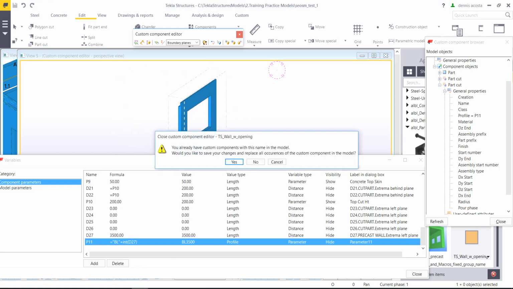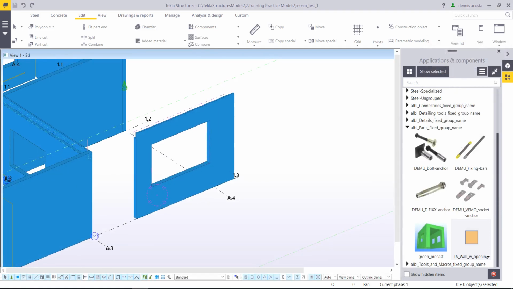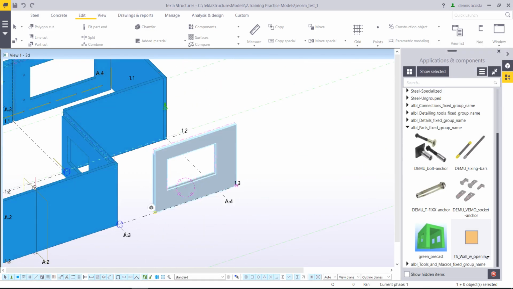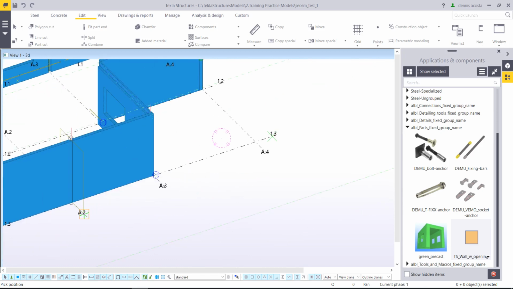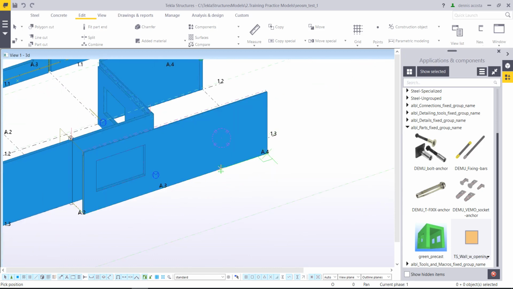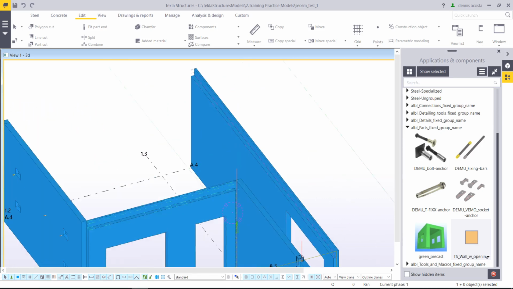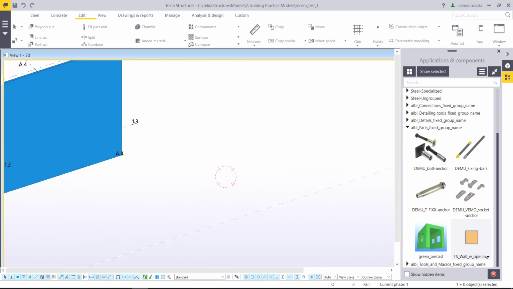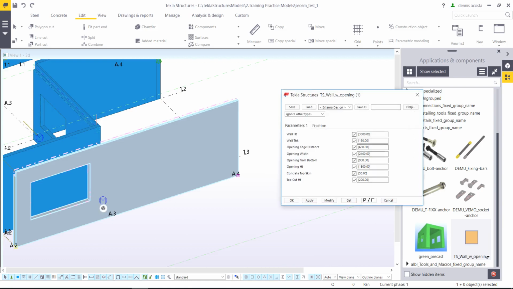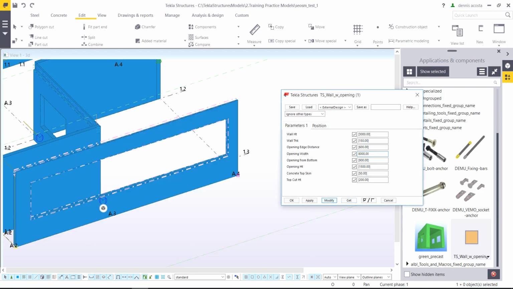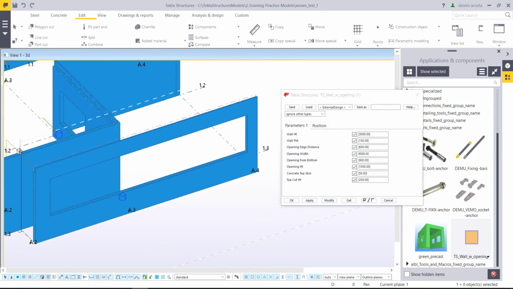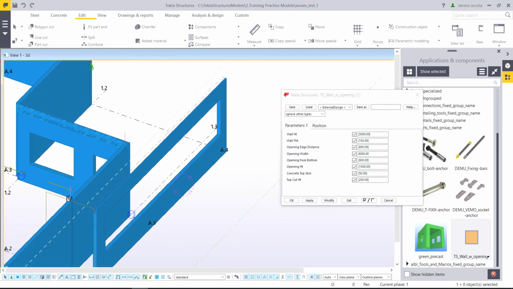So once I close this one, I have already a new item here. So look, if I select this one to this, the cut, right? So if my opening here is 8,000, modify. So I have now the new. Okay, so thickness 250, modify.